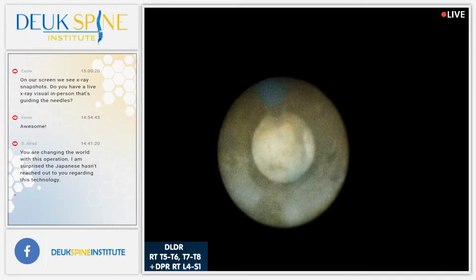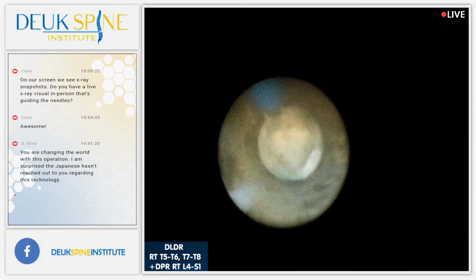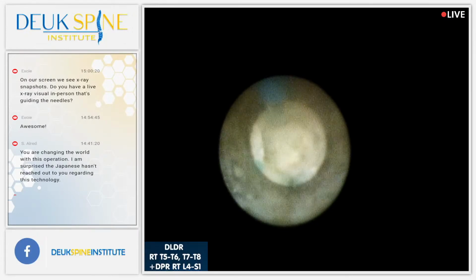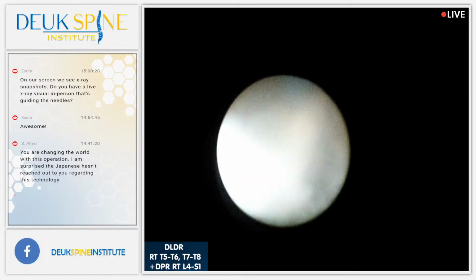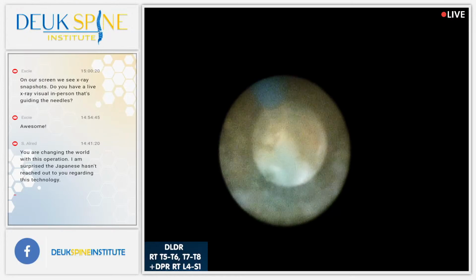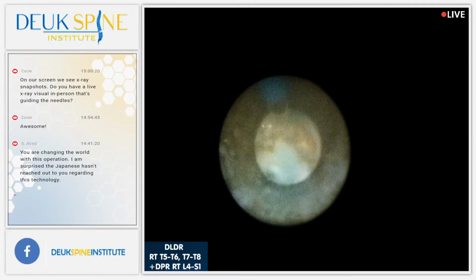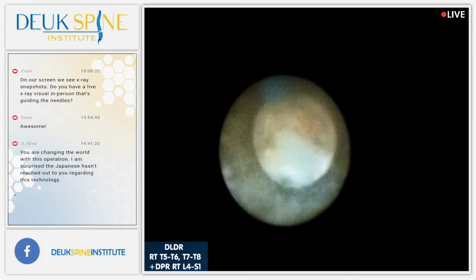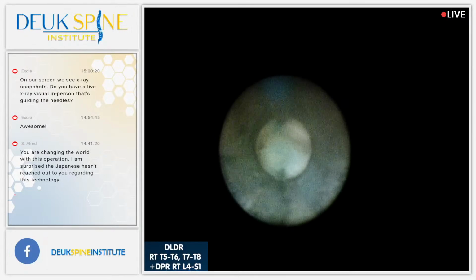For those of you who don't know, the nucleus pulposus is the center of a disc. It's like a hydraulic semi-liquid solid. It's not hard, but semi-fluid. When you get a tear in the wall of your disc, called an annular tear, which is what I'm cleaning right now with the laser, the nucleus comes up into the tear and causes inflammation. It's the inflammation that causes all the pain. So if you can get rid of the source of inflammation in the disc, you can get rid of the disc pain.